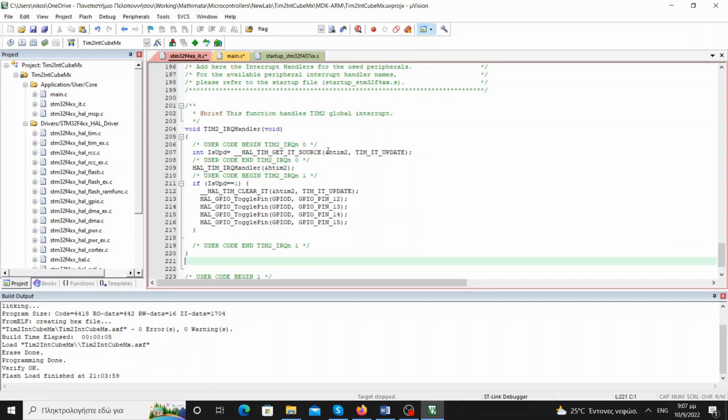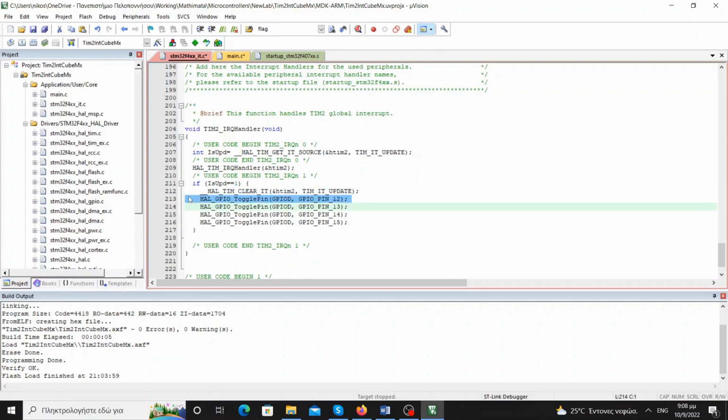As you can see, the first command gets the source of the interrupt. We ask, is it UPD? UPD is for timer overflow. So I check whether this is an overflow. In this case, I clear this interrupt source in order to stop continuously causing interrupts.